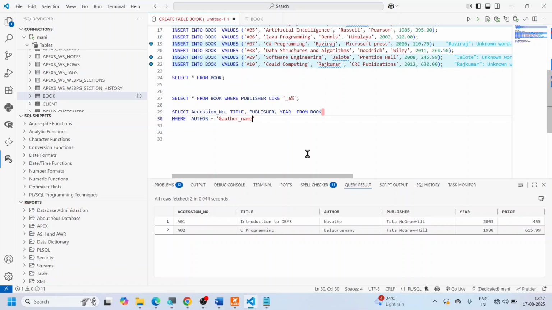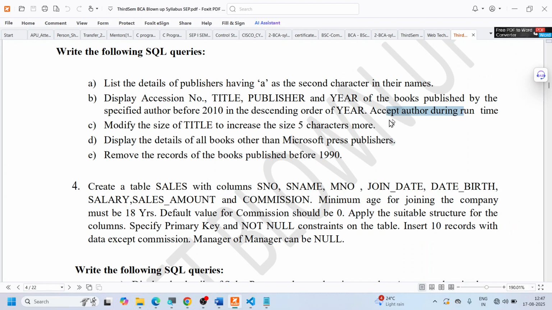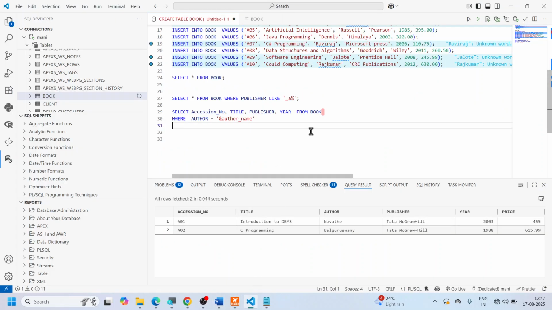So this will be a parameter that I'm going to use at runtime. Let's look at the next thing. They say accept at runtime, and there is one other thing, the specified order: the descending order of the year.